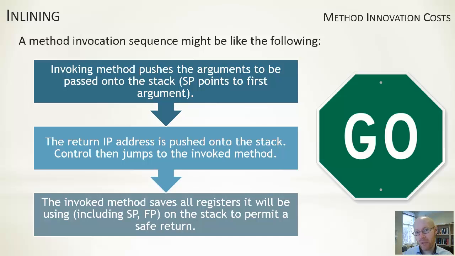I've got to also push the returning instruction pointer address. So whenever that method finishes, I'm going to say, right, I was calling you, here's the control to return to once the method has finished. So I also push the instruction pointer or link register onto the stack, save that as well. The invoking method, depending on which registers it accesses, if it wants to do things cleanly, may also save some other registers, so that when it is finished, it can revert back cleanly to the previous state that things were in. That does depend upon the method. So all of those things have to happen to call a method.